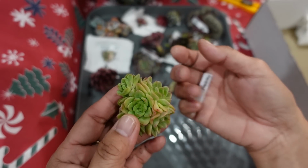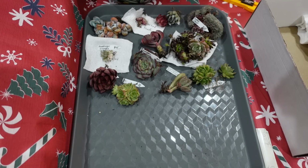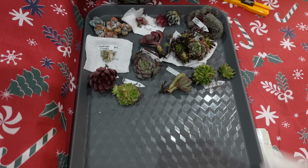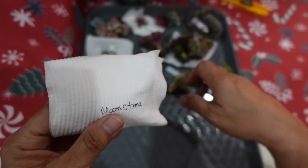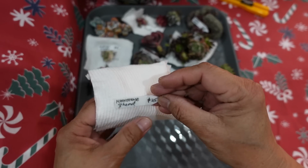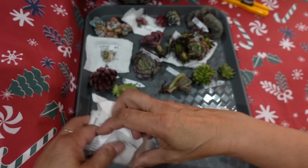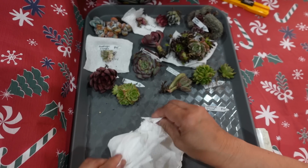So I might as well get a few more. So anyway, that one goes there. And in this box, it's already empty. We throw that in there. And I have a moonstone. I have 3 moonstones that I bought, and then now this is going to be my 6 moonstones, 3-headed for $25. I'm gonna put it there, cut it short, do it really quick if I can get to it.